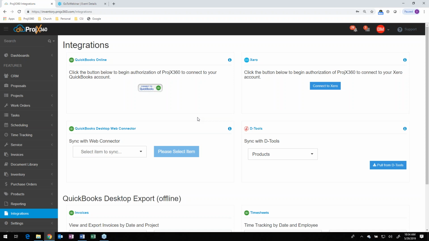Will there be a sync all option for QuickBooks? What do you mean sync all? I'm assuming they're asking probably on the purchase orders. Like I said, when they select it, it'll sync all the purchase orders from the last time they synced. So it does sync them all. If you're saying sync all the different sections, no, we'll never do that.